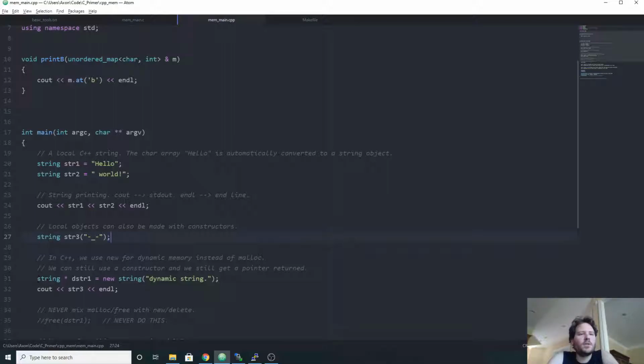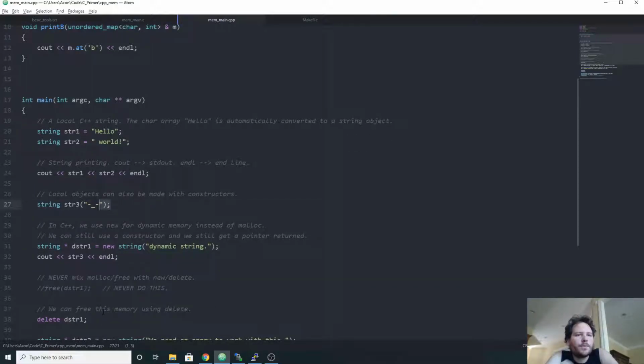So for example, new string, dynamic string, and it's returning a string pointer again. So new still returns a pointer, which is worth noting. And then we can print, that's printing str3, not dstr, but still, besides the point.